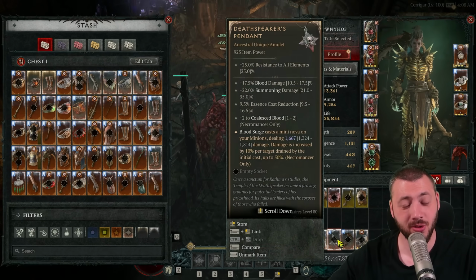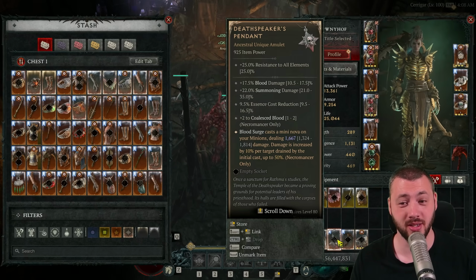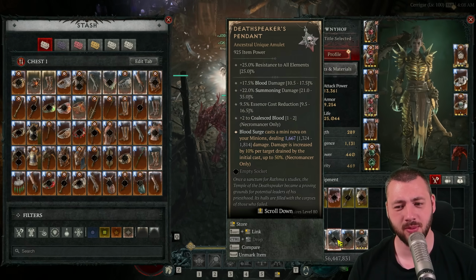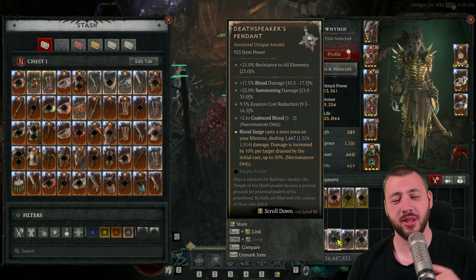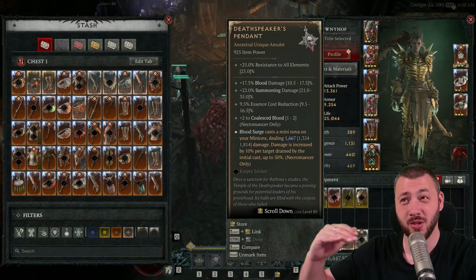which makes it kind of not work so well for the Summoner build. And here now is the Deathspeakers Pendant, the second amulet, which faces the first problem with the non-temperings, but there's a second deeper problem. It says Blood Surge casts Mini Nova on your minions, dealing damage. Damage is increased by 10% per target drained by the initial cast up to 50. Now, this damage also just scales with you. So that's the base damage for overpower.